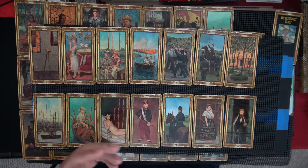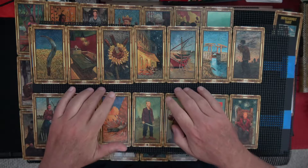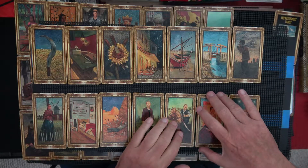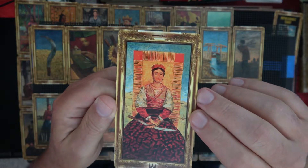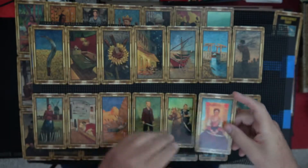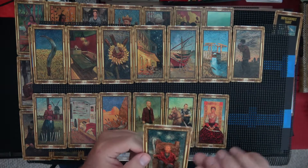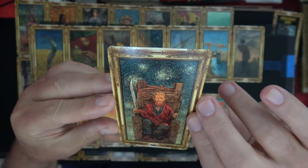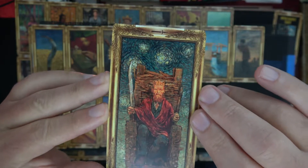Last but definitely not least, at least not in the popular mind — if there is such a thing as a popular mind — we have Vincent. I know what this one is but it's done differently. I believe he painted a lady who ran a cafe that let him be an obnoxious creep in her cafe. He painted her, but it's a little off somehow — there would have been a table here. And there he is with the little Starry Night in the background! It says swords but these look like sickles — something you might cut wheat with.